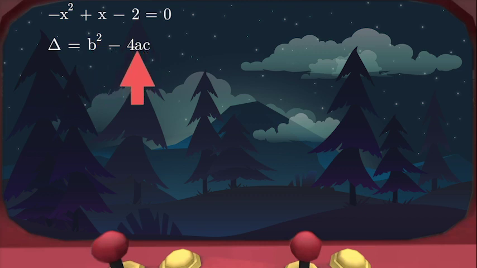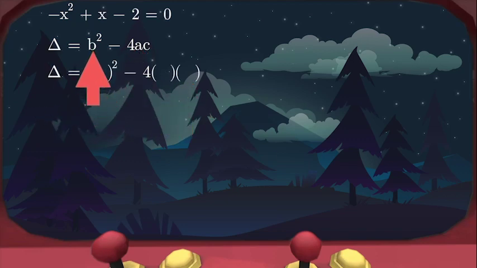And all we need to do is do substitution of the b, the a, and the c. So let's write it down. So in the place of b, we're going to put the plus 1. There it is. And then we have the minus 4. In the place of a, we're going to put the minus 1. There it is. And in the place of c, minus 2. And there we go. And we can calculate this, and we get an answer of minus 7. So delta is equal to minus 7.